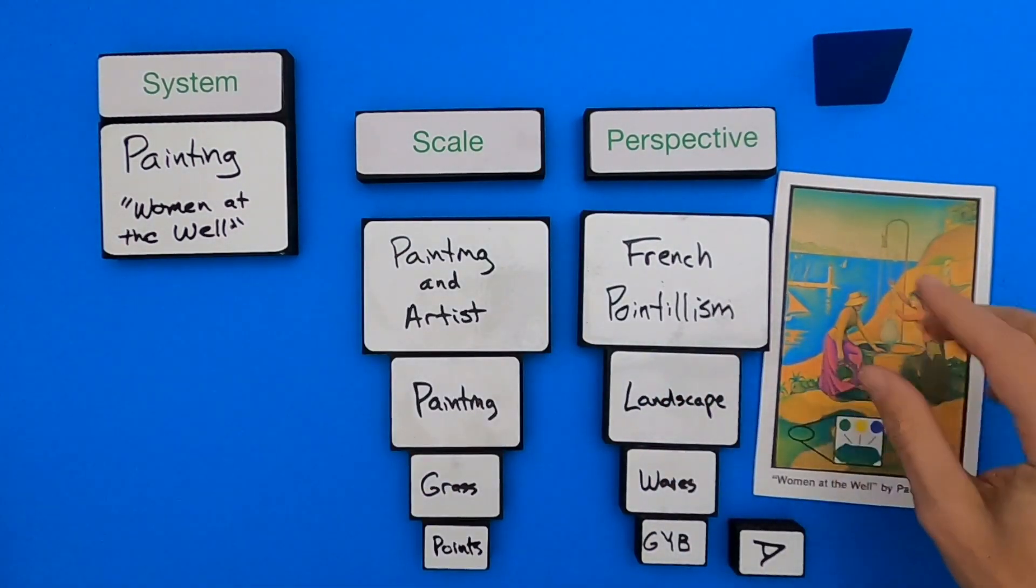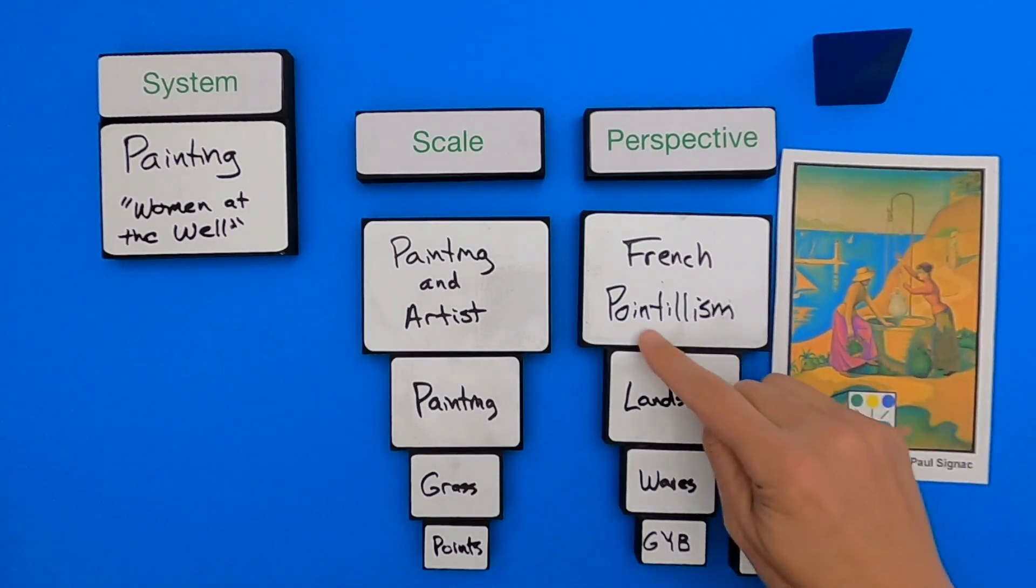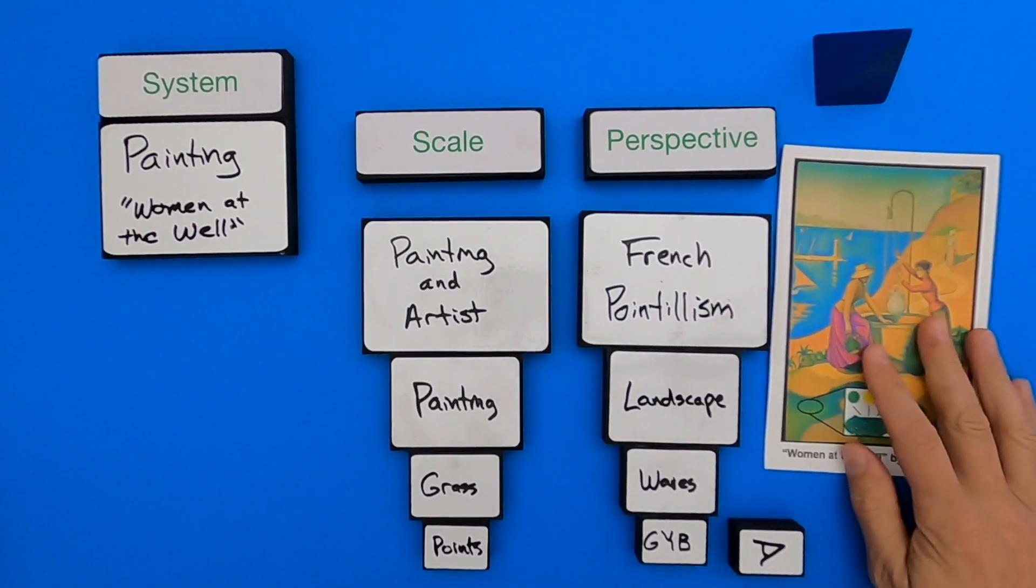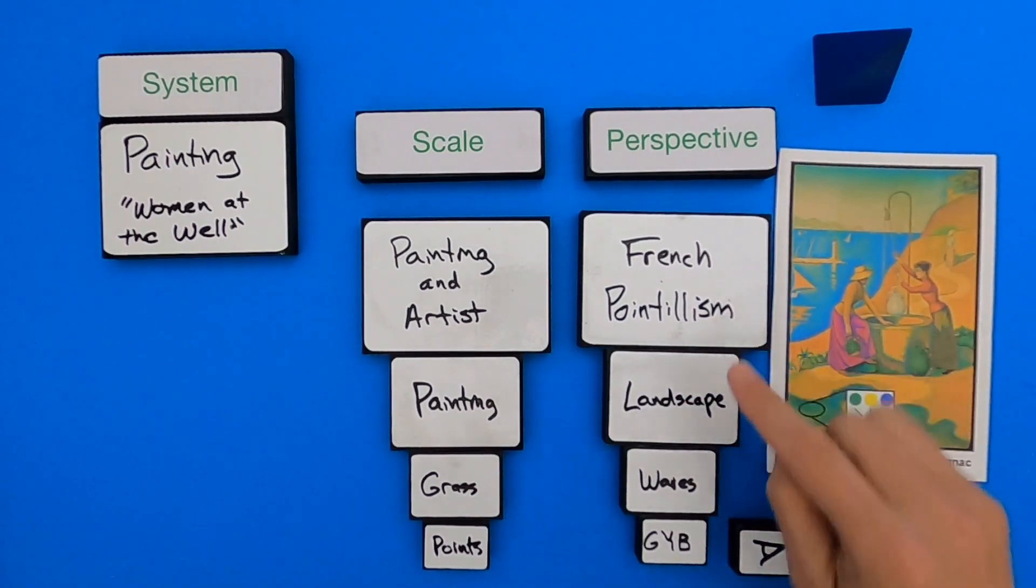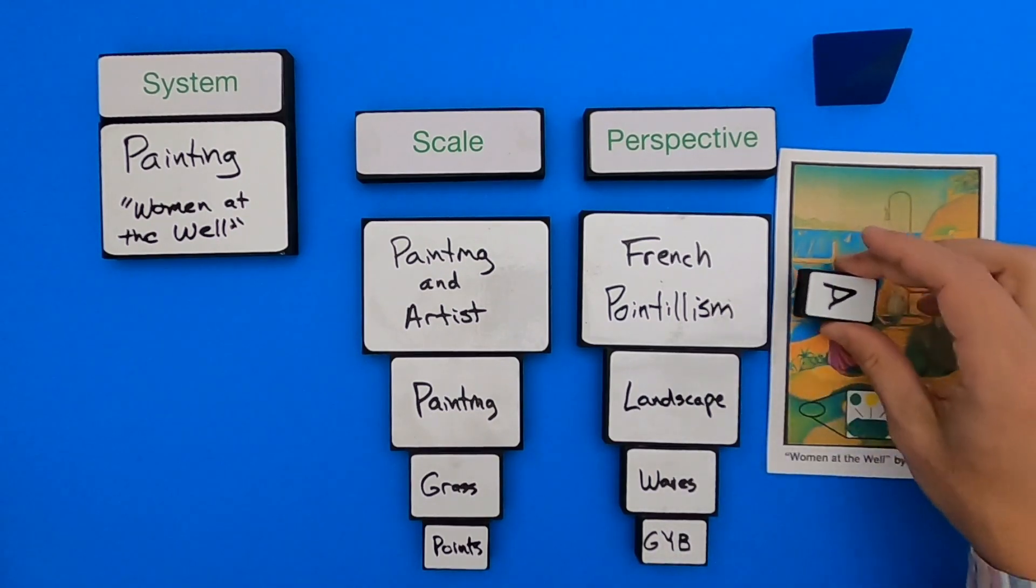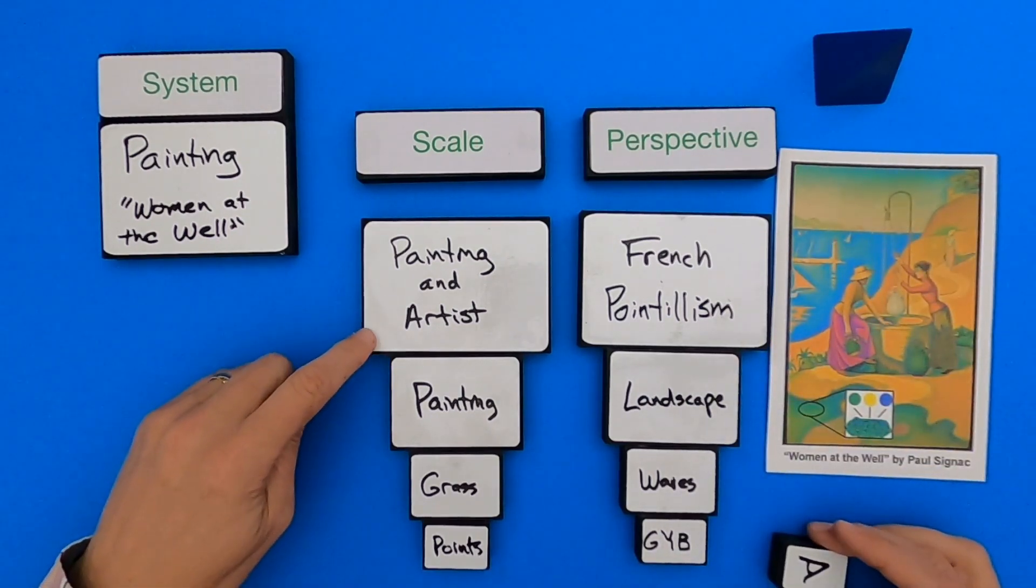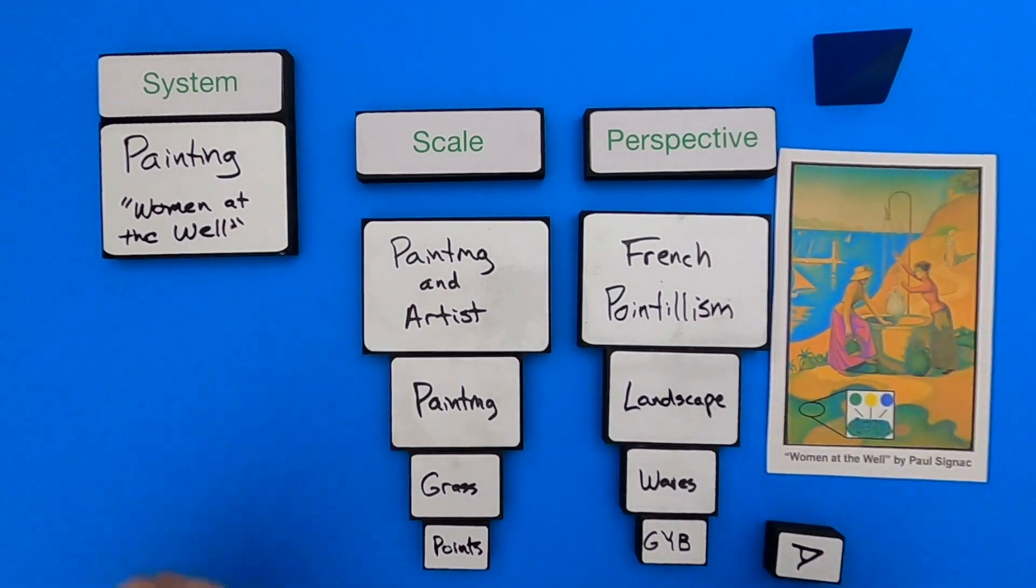And so that reminds me of something totally familiar. And so that reminds me of a movement in art where we call it pointillism, where you're actually making a large painting made out of a lot of different points. And so you can see as I move up and down at different scales, I have a different perspective on the phenomena. And so I'm going to take a second and clean all this off, and then I'm going to give you a system of your own to look at both scale and perspective.